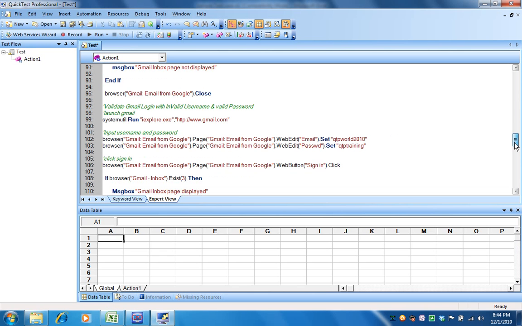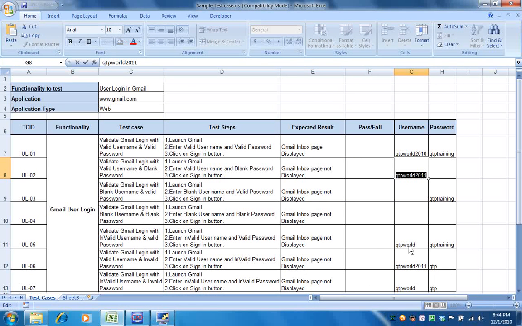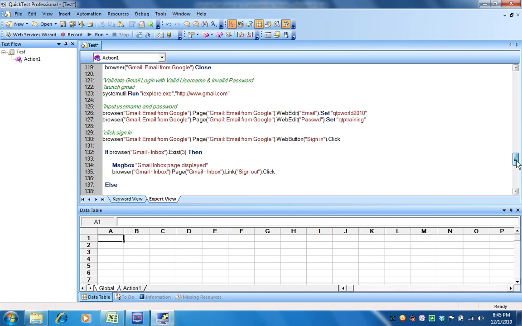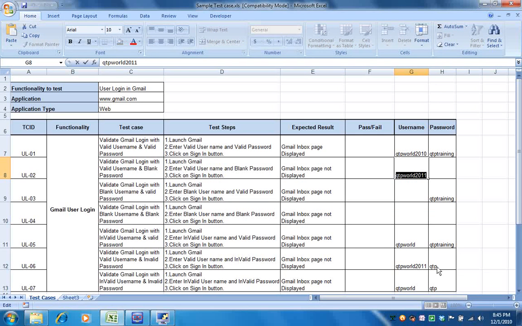Next test case is validate Gmail login with invalid username and valid password. So test data for the same is invalid username and valid password, so it will be qtp world. Next test case is valid username and invalid password, so qtp is the password.